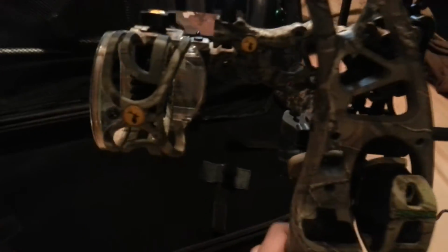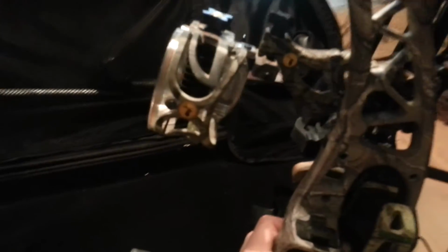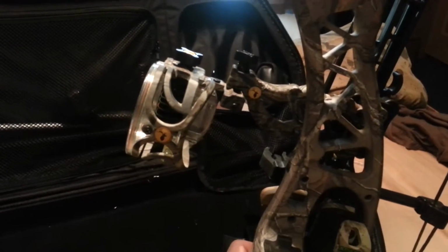It's got the self-tuned 30, 40, 50, and 60-yard pins. It's got a 5-pin. You sight your 20 and 30 in, and your 40, 50, and 60 will automatically be pretty much marked right in.